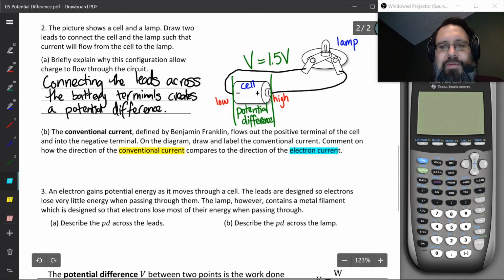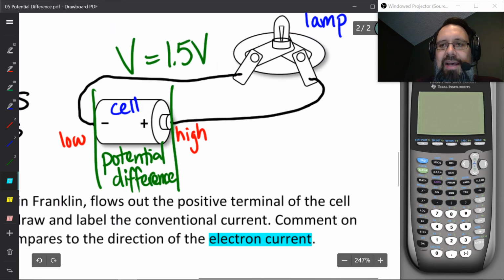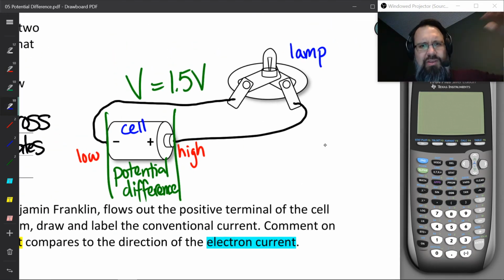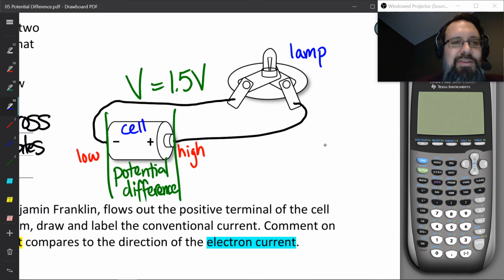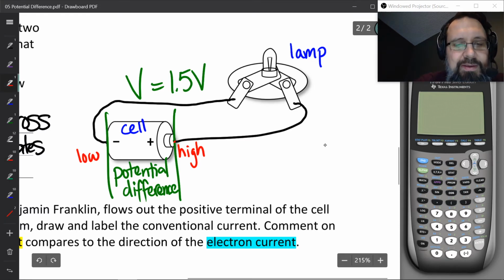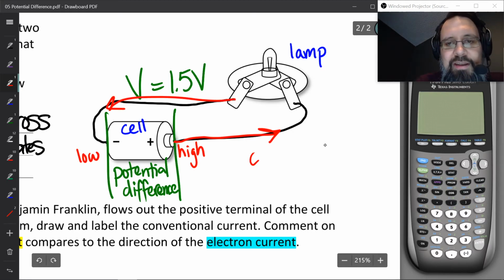These are two different things, which is a total pain in the butt. And Eddie, you're going to remember why, because what you said earlier made complete sense. If you flip it to negative to positive, it should just flip. But actually, because of this, we can't just flip it. We have to define everything based on the positive. All right, so here we go. The conventional current flows out the positive. So the conventional current goes this way. So this is the conventional current.